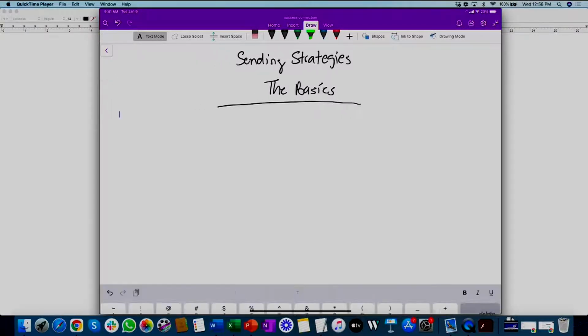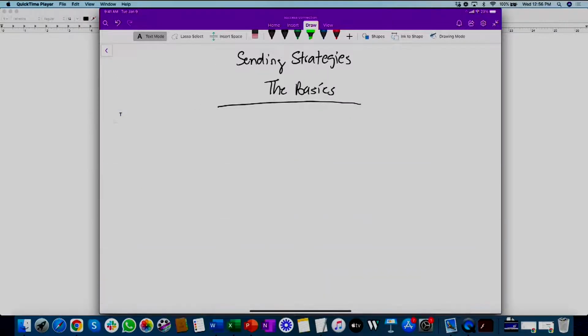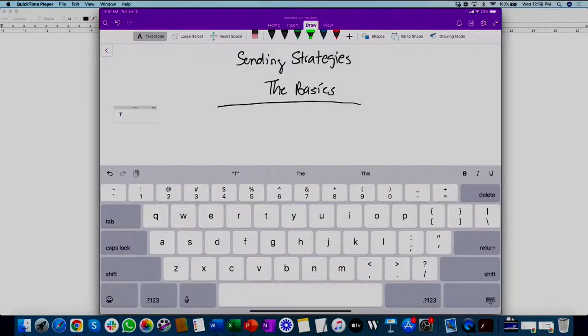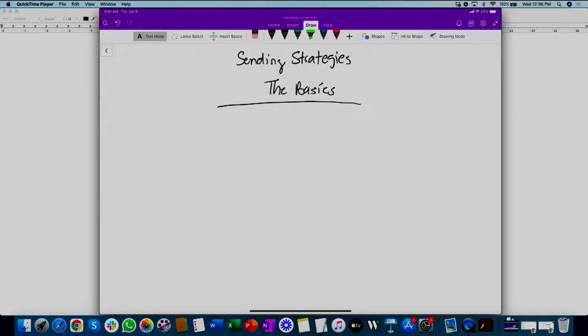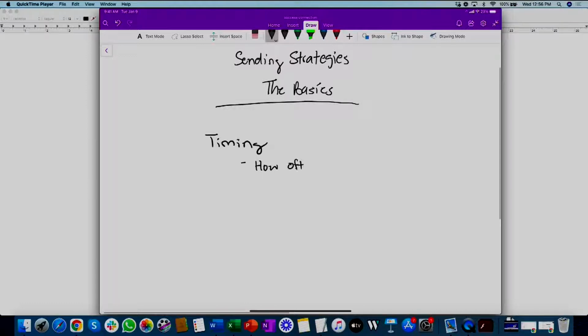First of all, let's just pull this down here. We'll just go on and draw instead of type. All right, so it's going to be the timing. So this might mean how often, and the space between, and we'll talk about that in a little while.